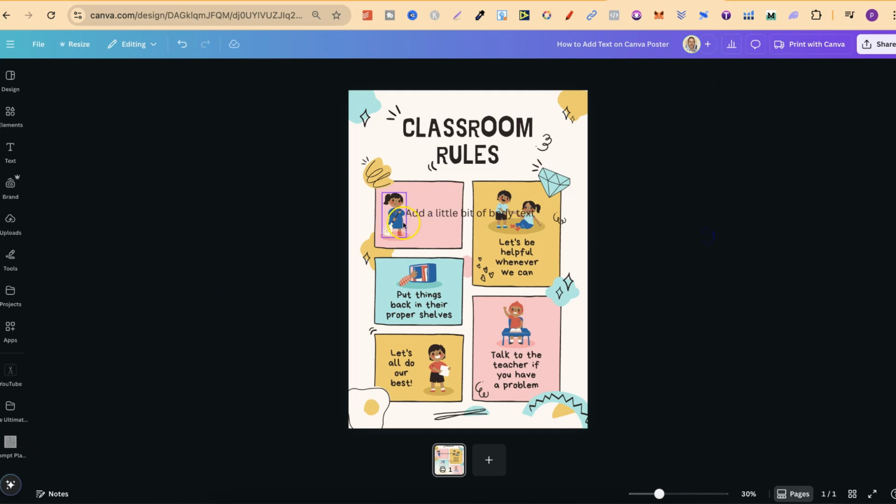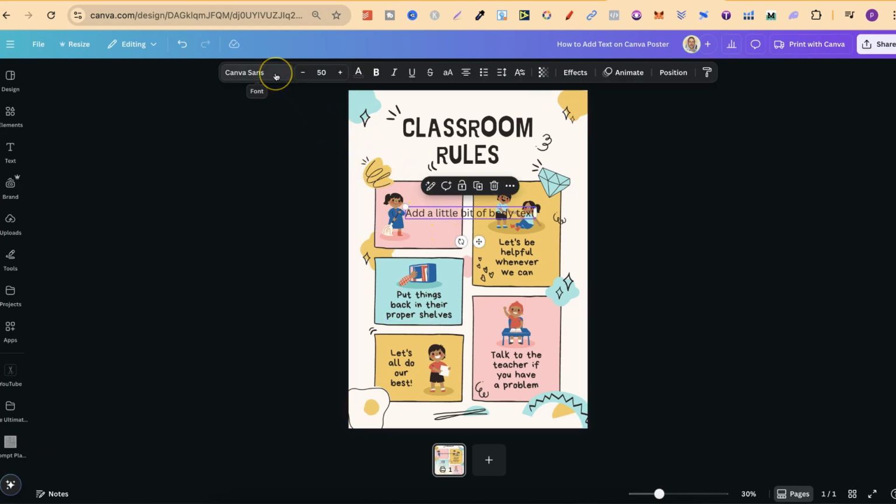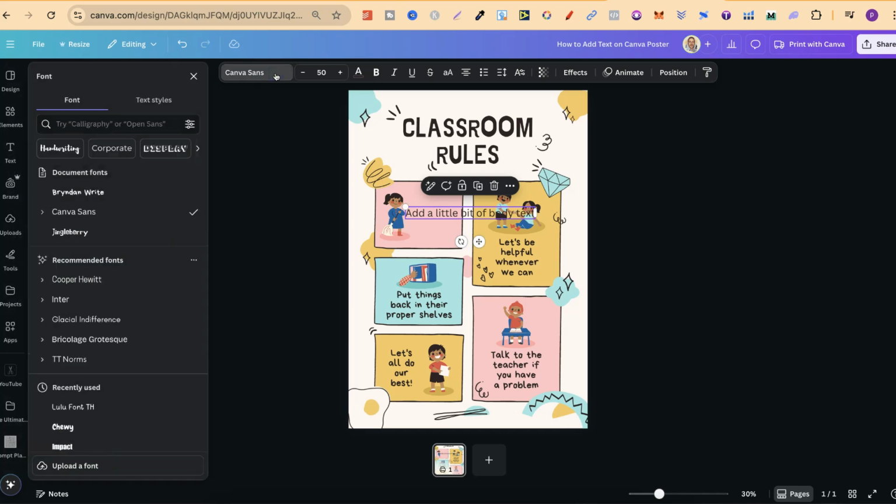But if we want to change this to the same font or change to a completely different font, what we want to do is click onto that text, come up to here to where we see the font name. If we click on there, we have lots of different fonts to choose from. If we want to match this up, we can click on one of the originals. We can see that it's this font just here. So if we click back on there, we can then add that like that, and then it's the same font.